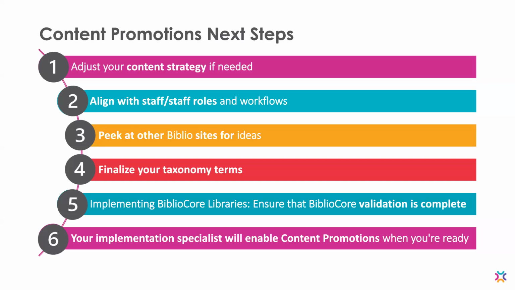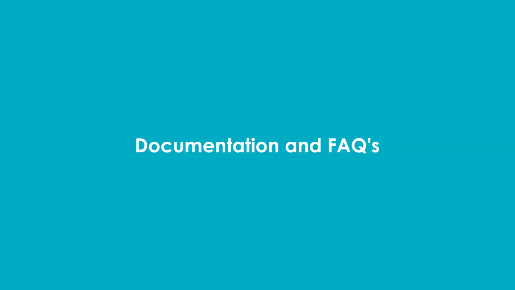I think we're set on your taxonomy terms, so we should be good there. We're basically ready to start talking about the bibliocore validation, and that's sounding like it's going pretty well, so we should be fine there. And then I have turned on content promotions for your site, but we need more cards. We need to add more metadata to the cards for these to start showing up. So that's where we're at with next steps.